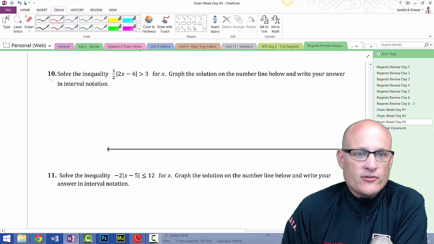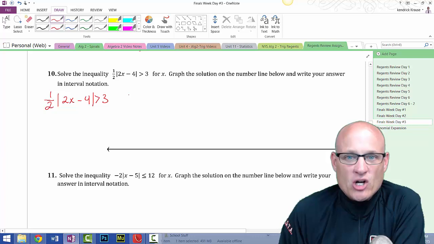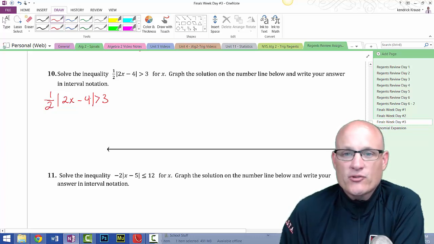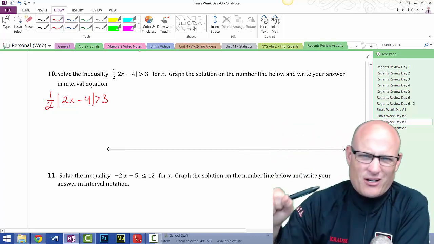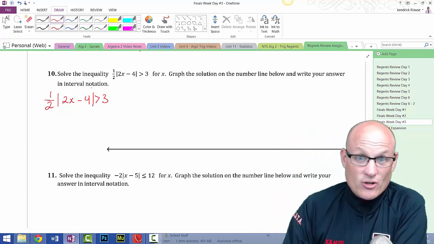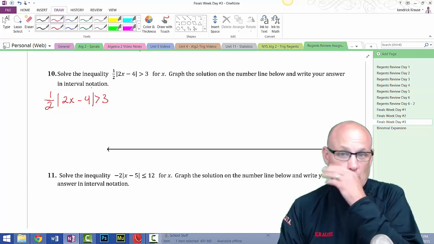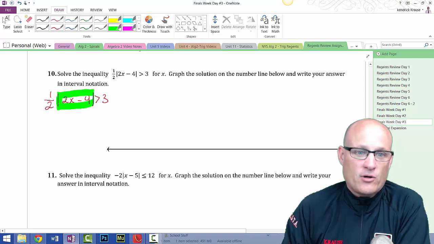So let's see if we can start with what we got here. We got 1/2 absolute value of 2x minus 4 greater than 3. You may now start to solve. And by the way, anybody who distributes into an absolute value, seriously, take this pencil and just kind of jam it right here a little bit. Not too hard. Just enough to leave an indentation, so you don't do it again. You have to get the weird thing alone. In this case, the weird thing is just this absolute value. We want to get this absolute value all by itself.